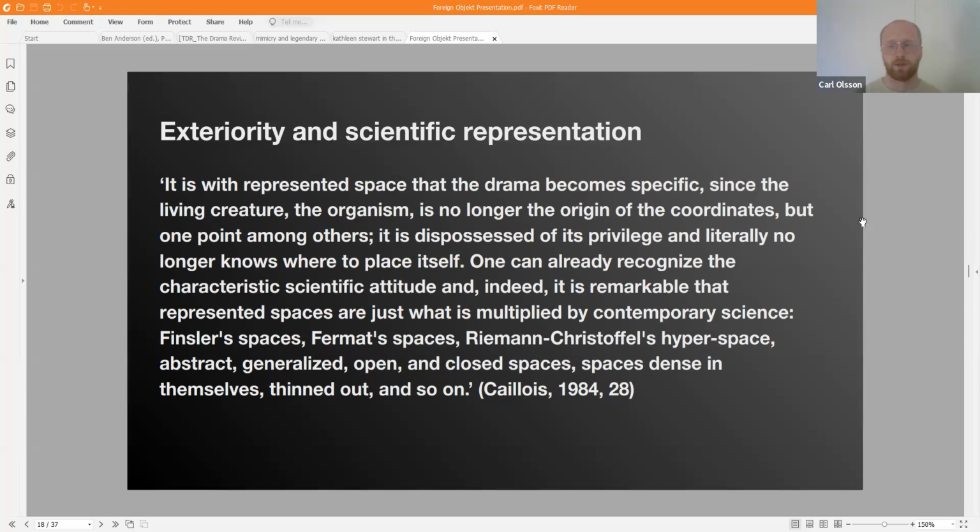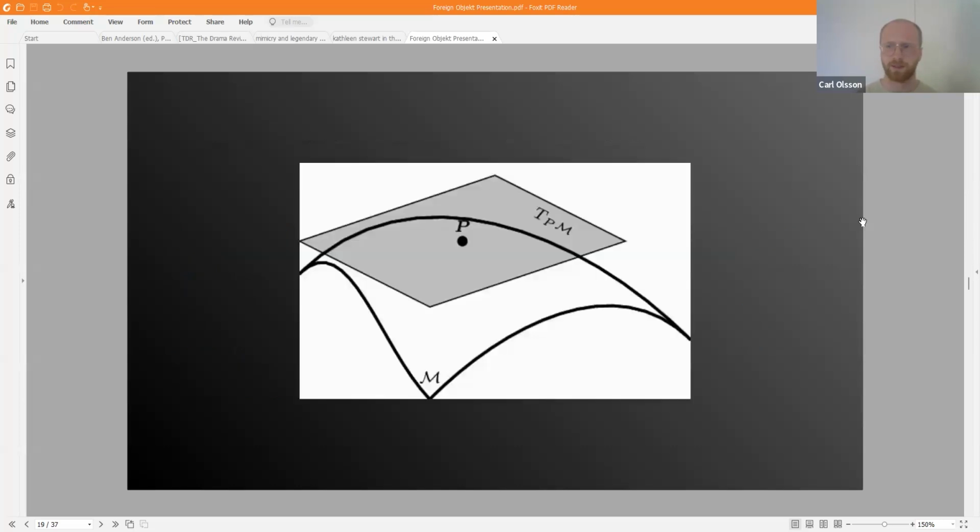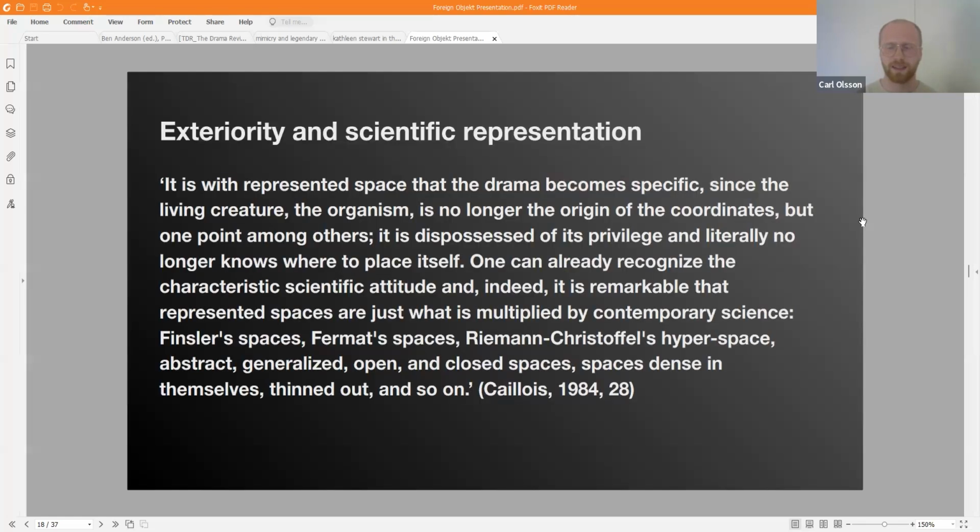And maybe that is, he would argue, a form of depersonalization. But it seems that we also know where we are in these cases. So there's something that's weird here. Here's a Riemannian manifold or something, I think. If either now or later someone has a better idea what this actually means.